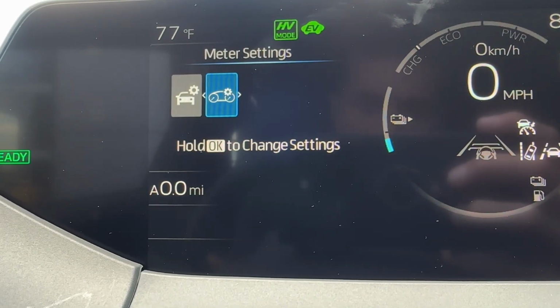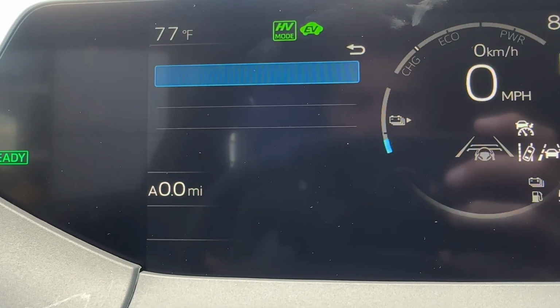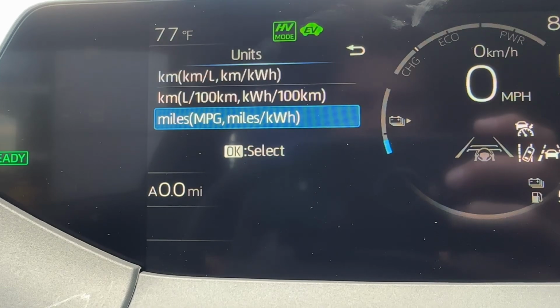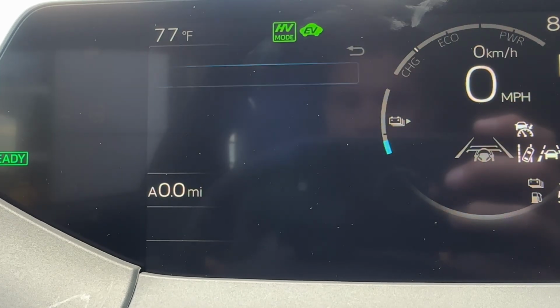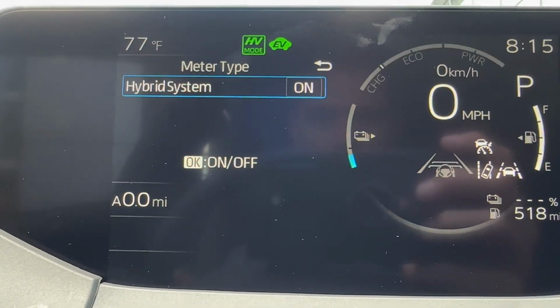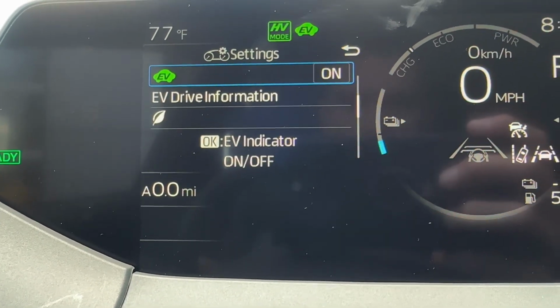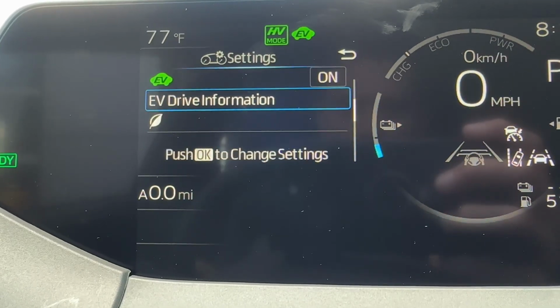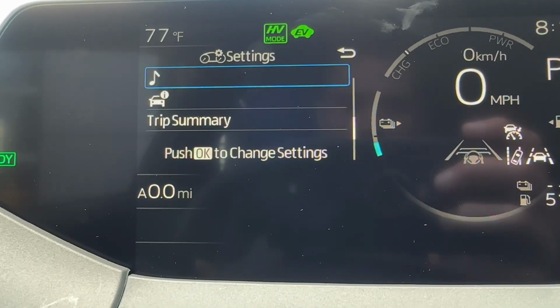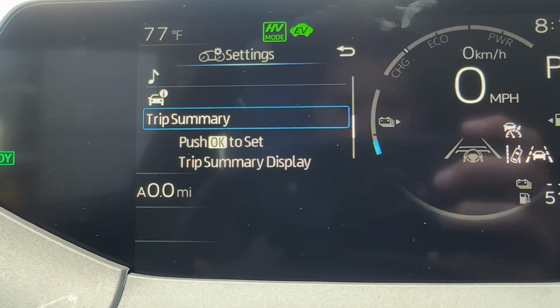Lastly, the meter settings. If I hold OK, I can change the language, the units, the meter type. This one's nice. You can turn the hybrid system on or off. You can see that there where the gauge is. The EV indicator I can turn on or off. And the EV drive information, eco information, music. So this is stuff where I can change the settings to what shows on each of these screen menus.